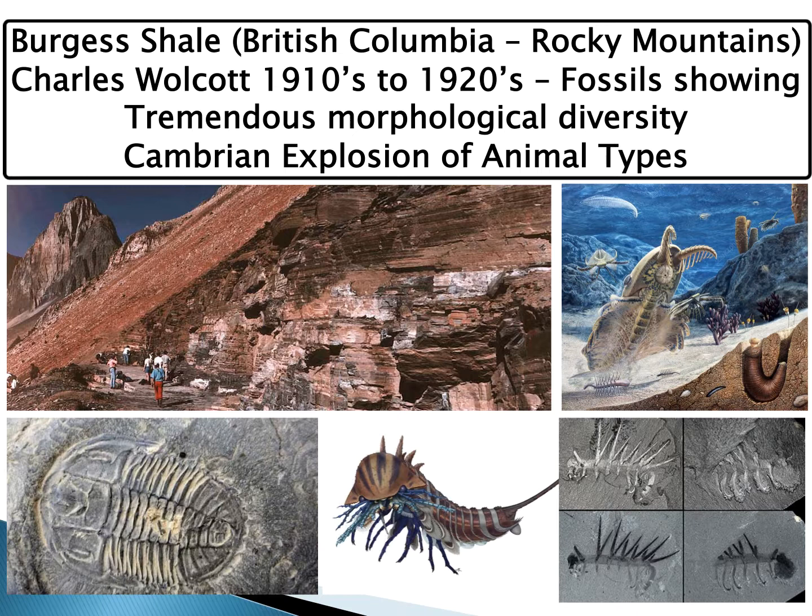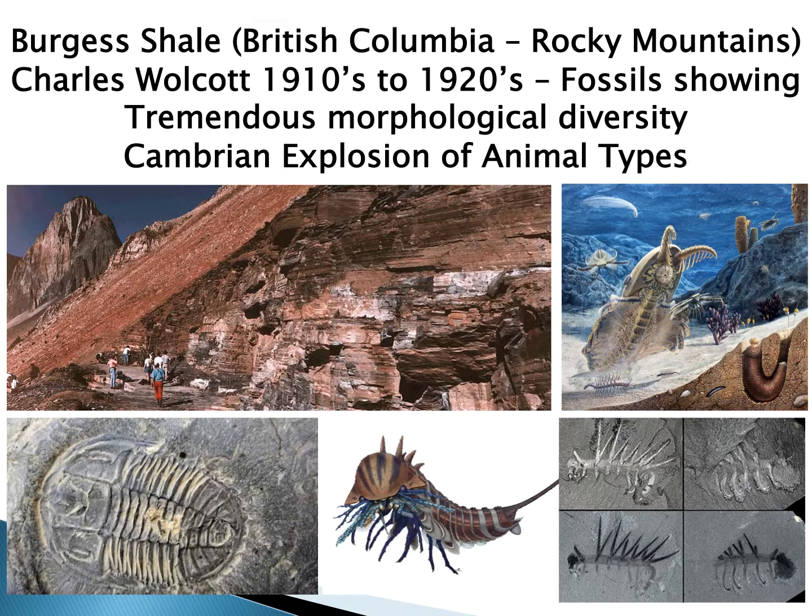array of animal types. More animal families existed at that time than exist today. And it was termed the Cambrian explosion, where a large array of diverse animal types appear in the Cambrian strata or Cambrian rocks at that time. It turns out that we know now it wasn't quite an explosion, but it was a fairly rapid evolution of animal types during that period of time. And that period of time was about 500 to 600 million years ago.